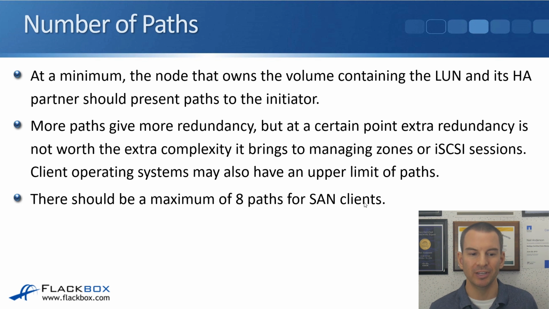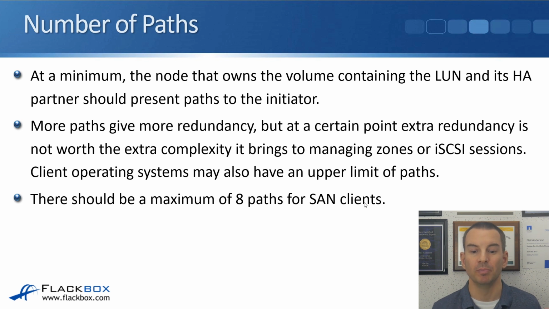But at a certain point, that extra redundancy that all those extra paths give is not worth the extra complexity that they bring, because you're going to have loads of different WWPNs to include in your zones, if you're using Fiber Channel, or if you're using iSCSI, then that's going to mean lots of iSCSI sessions that you have to configure and manage. So having redundancy is a good thing. Obviously, we don't want to have a single point of failure, but we don't want to have too much redundancy because that would just add administrative overhead for no real added value.